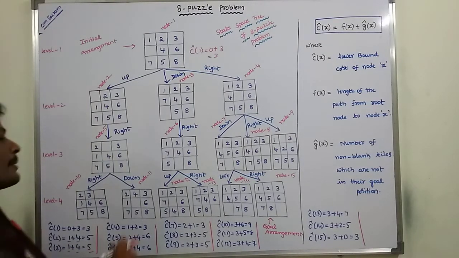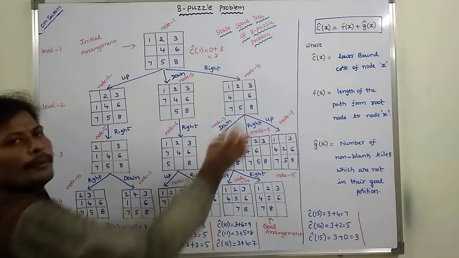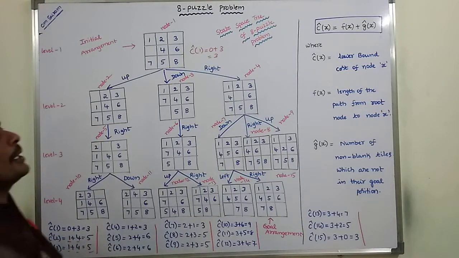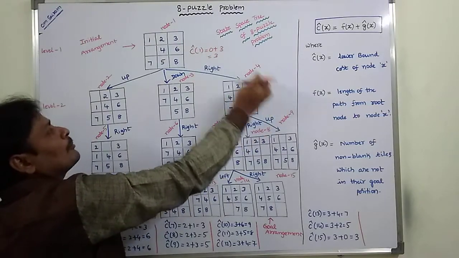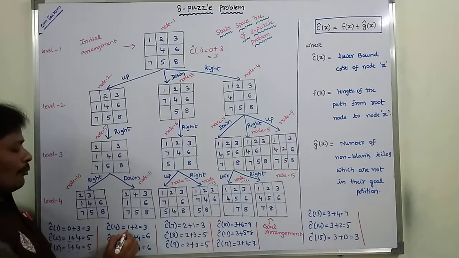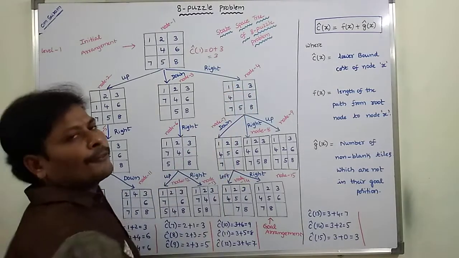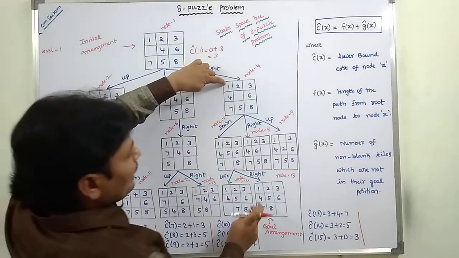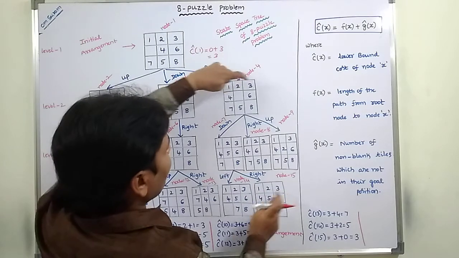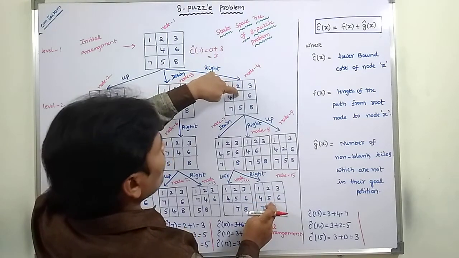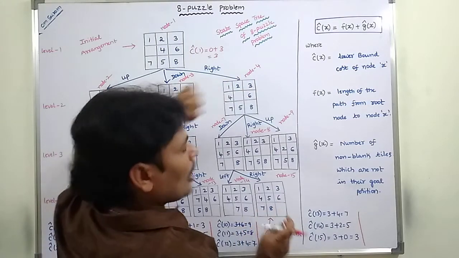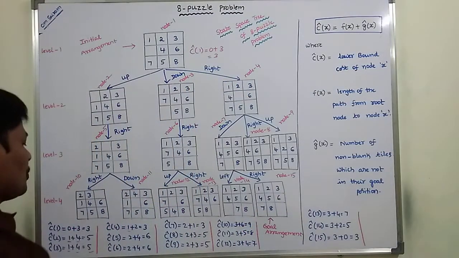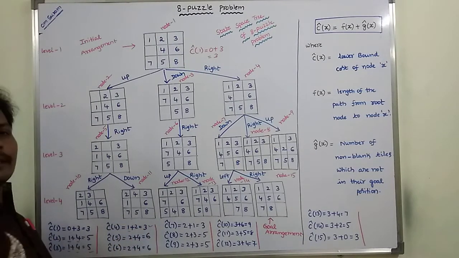Okay. So in this way, next we go for the fourth node. Okay, c cap of 4. C cap of 4 is equal to the length from root node to this node, so level 2 minus level 1, that is 1. So 1 plus how many wrong positions are there? Here 1, 1, same. 2, 2, same. 3, 3, same. 4, 4, same. Here the first wrong position, same, same. Second wrong position, third wrong position. So 3 minus 1, that is 2. 1 plus 2, that is equal to 3.